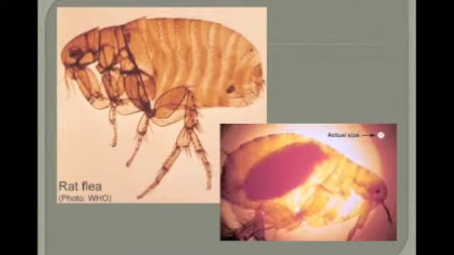Then a flea comes and picks up the disease Yersinia pestis, where the disease kind of sets up camp inside the flea's digestive tract. Then the bacteria waits up in the flea's intestinal tract until the flea bites and tries to suck the blood of an uninfected host, in this case a human. Now, this is Yersinia pestis' time to shine.